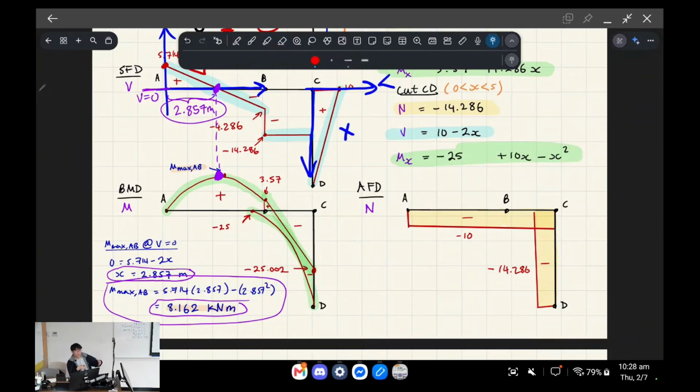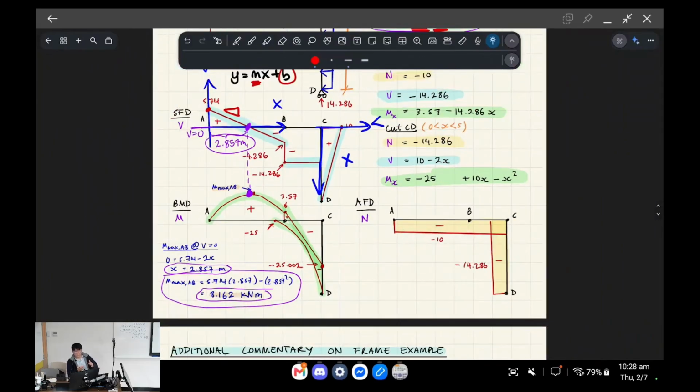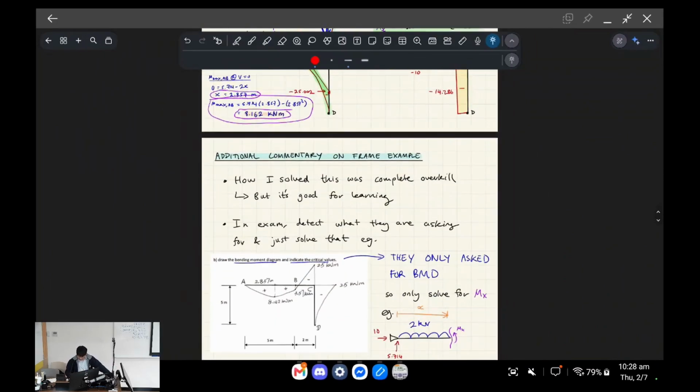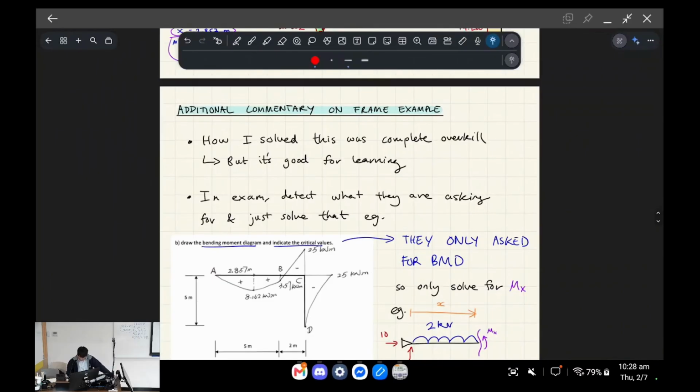So that's how everything ties together in terms of solving for all the internal forces for frames, right? So that's how you would do it for a connected beam and column system. It's super time consuming to do it for bending moment, axial force, and shear, but I'm just showing you because this would be essentially the hardest thing they can ask you in your week 7 test, okay? So I'm showing you the hardest thing. Once you do your practice, you'll find that it's easier than this because there will be less things to solve for, all right?